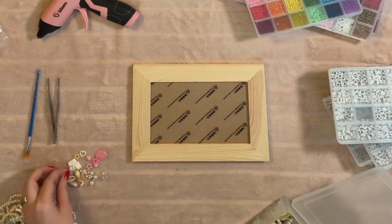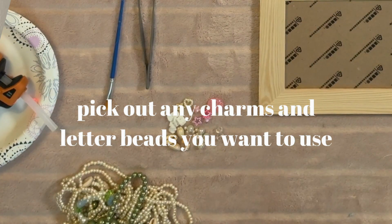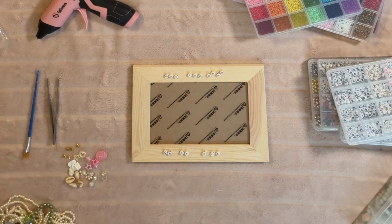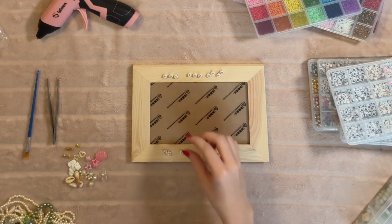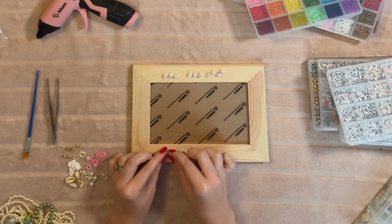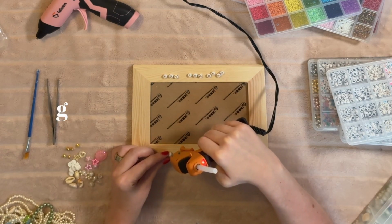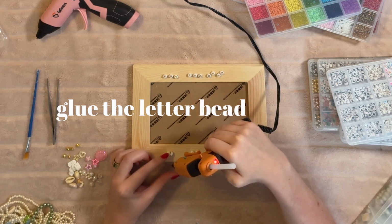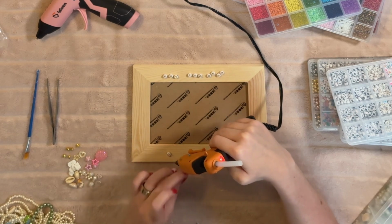So first things first, gather all of your extra charms that you're gonna wanna use. Anything that is going with the beachy vibe that we're doing. And then the second step is gather all of your letter beads to say what you want it to say. Of course, we're doing it for the hope of it all. And then I started out by gluing these letter beads on. You need these on first because we're gonna be putting the beads around them.